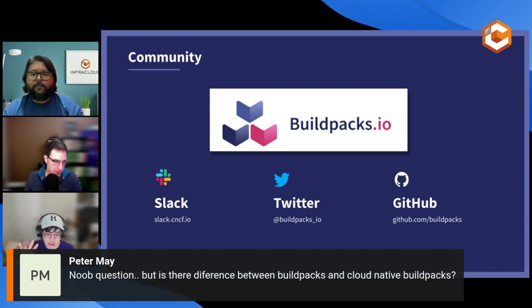It can sometimes refer to the older Buildpack technology there. So that's probably the big difference between them: Cloud Native Buildpacks is the OCI image-based one that we've been talking about and demoed. But today we pretty much use them interchangeably. I think the short answer is no, but if you account for all of history, yes.